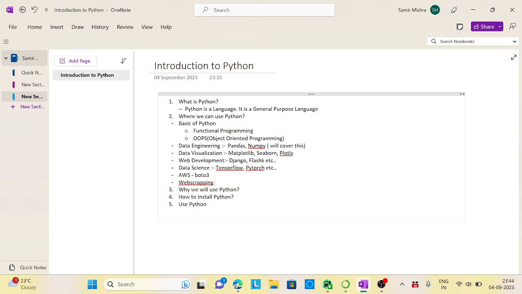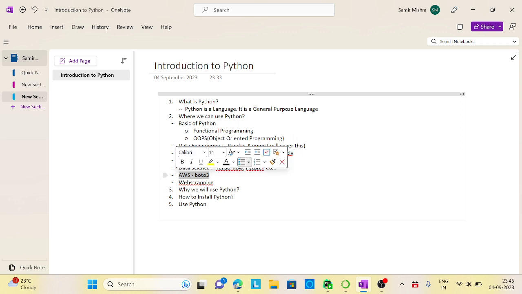So here the agenda is we understand these two parts. Everybody should know this. I'm just clearly highlighting it here. Then they can choose the environment which they're working on. If you are interested in data engineering, you should know Pandas and NumPy. That is 100%. Matplotlib, Seaborn, Plotly here and there, if you know, it's good.